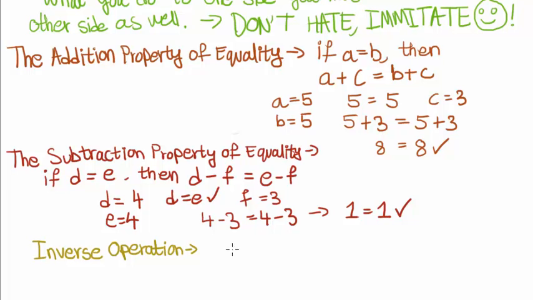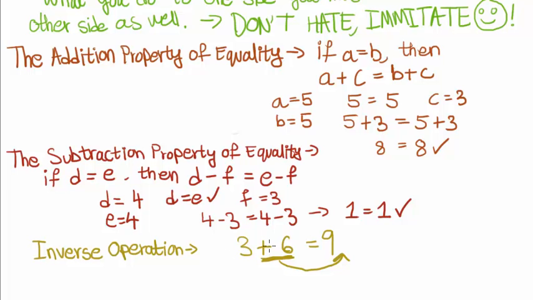So let's say you have something such as 3 plus 6 equals 9. In this case, this is a true equation because 3 plus 6 is equal to 9 and 9 is equal to 9. Now, what I can do is that if I want to get 3 all by itself, or basically if I want to isolate 3 on the left-hand side of this equation, all I really need to do is find some way of moving this term plus 6 onto the other side of the equation.